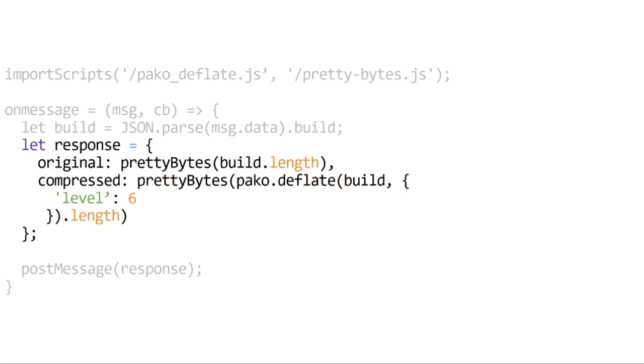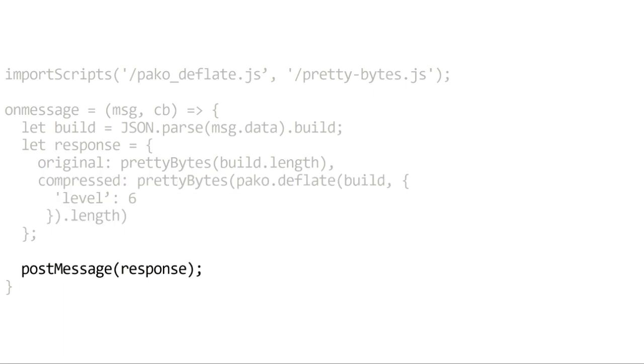And for the compressed, we end up calling pako.deflate to call the deflate algorithm. Then we pass it in with a default compression value, and we get that, and we send back the response immediately, and it works. It works without blocking the UI thread, and I encourage you to go to modernizr.com, even on your phone, and check stuff off. It's still doing that compression in the background, but you would never know it. Your scrolling still works without being blocked. The checkboxes still animate, and that works really, really smoothly because it's in a web worker. It's great. So web workers can do a lot of crazy stuff.